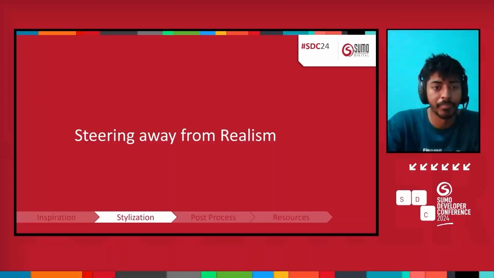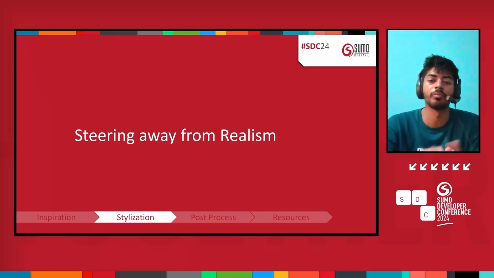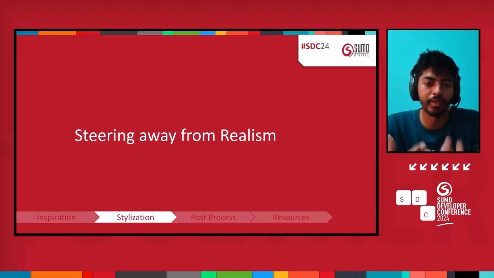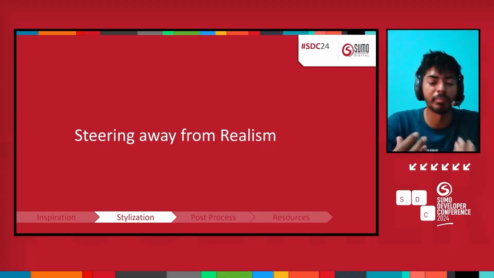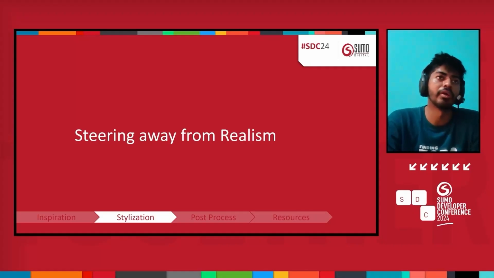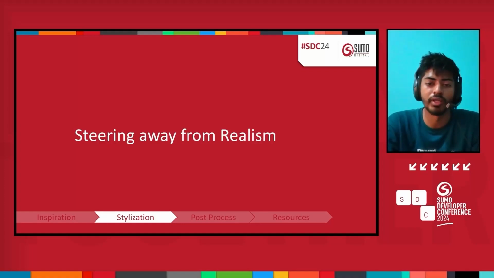Steering away from realism. So when I started in the industry, I was really obsessed with the idea of realism and realistic graphics. I guess because I grew up where graphics were getting better and better every day, and it was really exciting. At this point, we have insane graphics, compared to where we were 10 years ago. But at a certain point, after creating a lot of realistic stuff, I kind of got bored of it. I wanted to try something new, and watching this movie really inspired me, and I started exploring the world of stylization.